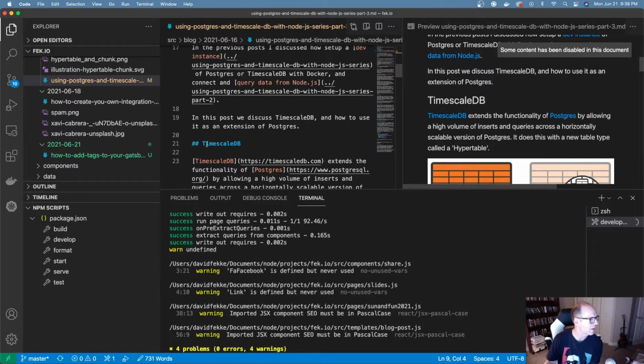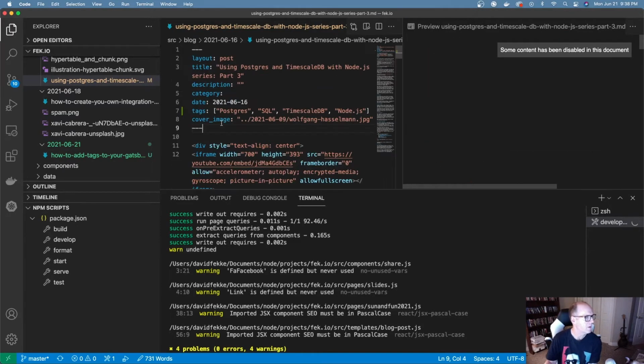If you need to do a headline, you can do it like this. But typically, you also include what's called front matter. If we look right over here, I have specified a type of post, the title for my post, a description, category, date, that sort of thing.